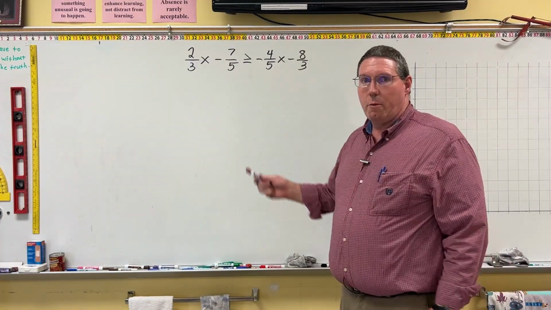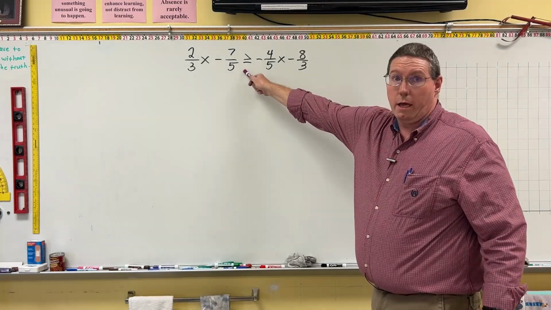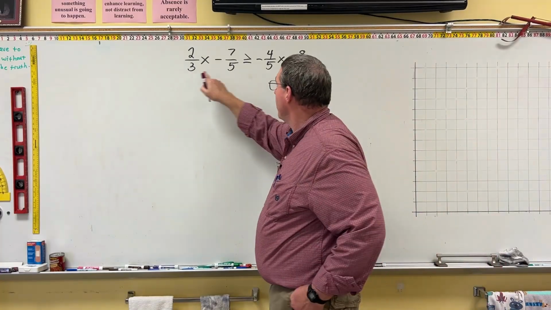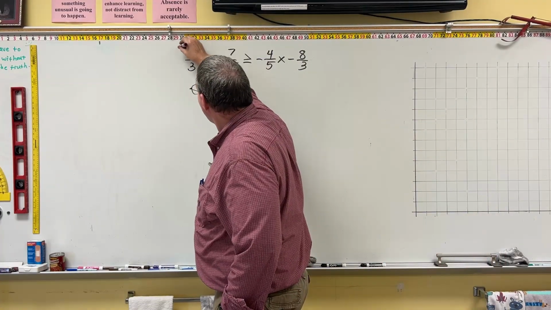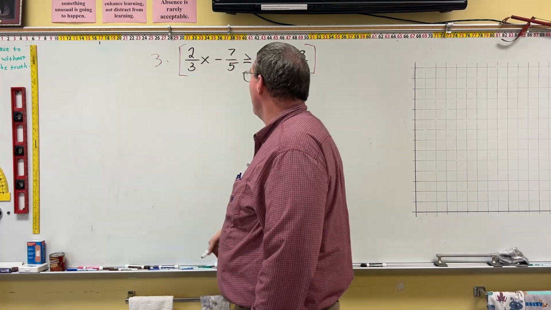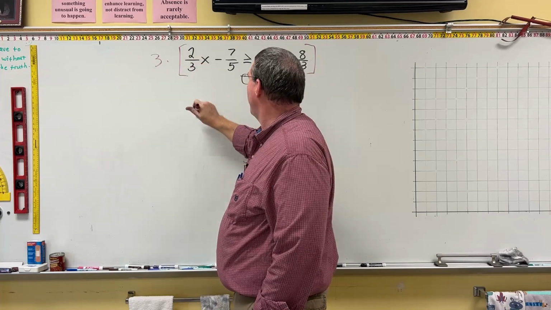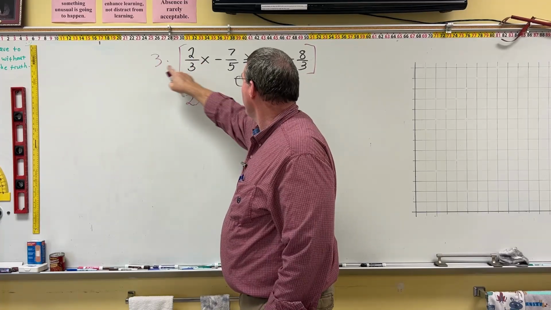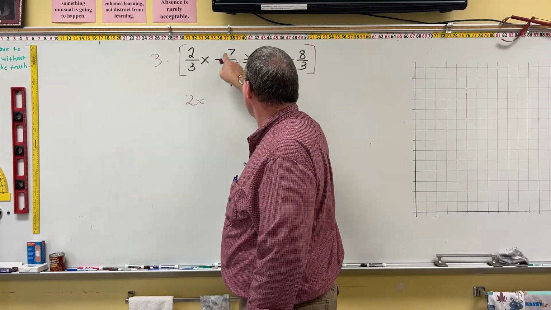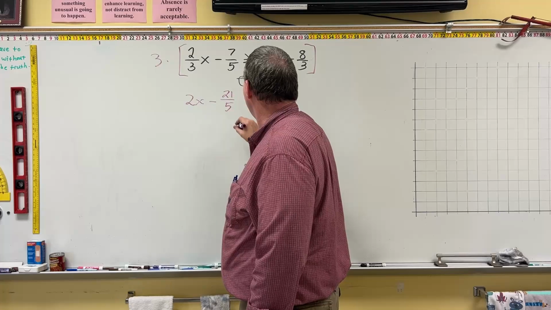All right, look at this. We've got one of those fractions everywhere kind of things, okay? But it's an inequality. We're still going to solve it like it's an equation. We've got a denominator of 3 and a denominator of 5. Let's start by getting rid of the denominator of 3. Let's do 3 times the whole thing. Well, 3 times 2/3, the 3 and the 3 cancel, so we just have 2x. Here, the 3 and the 5 are not the same, so we're going to multiply the 3 times the 7. 3 times 7 is 21, so minus 21 over 5.